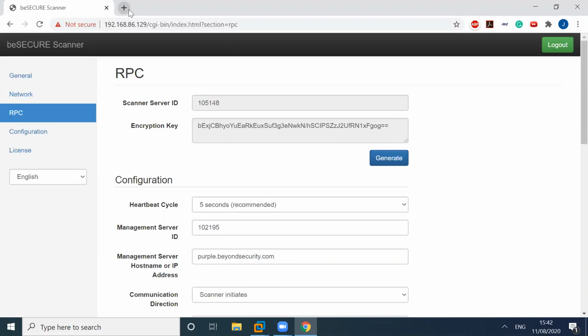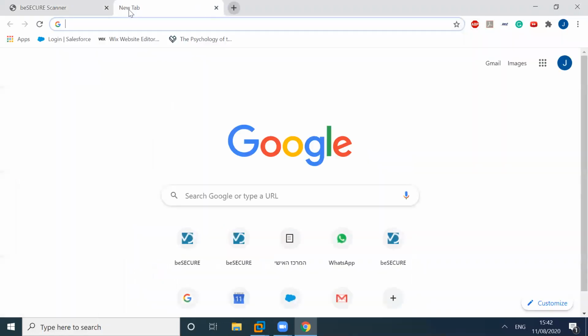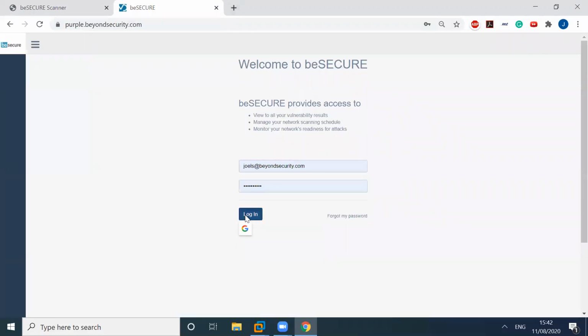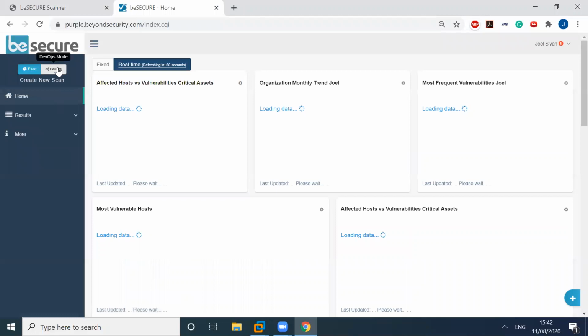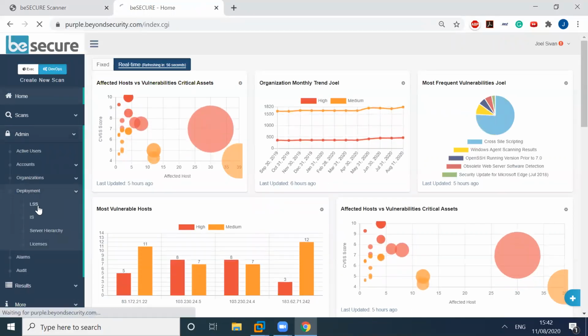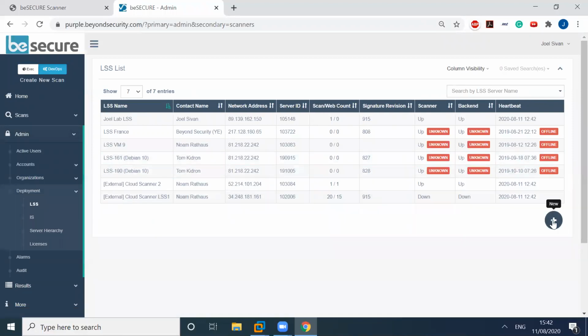And once we are on the information server side, like here in Purple, we can do this connection by going into deployment, LSS, and clicking on the plus button to add it. But as you probably know, scanners come pre-configured, so we will do this setup for you.